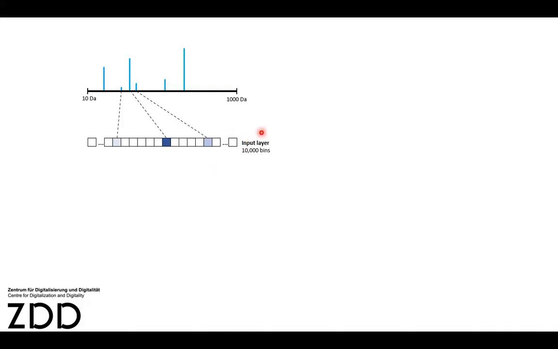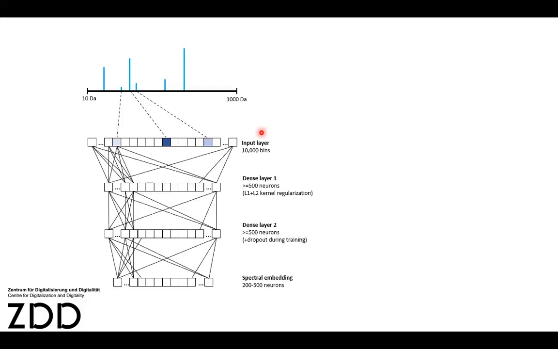But this is what we do. We reduce this fragmentation pattern to a line of about 10,000 numbers. This line of 10,000 numbers is then fed into a neural network, which is trying to compress the information. We won't go into the details of the neural network here, but what it is really good at is dealing with a lot of data and finding patterns in complex data from large data sets.